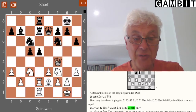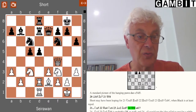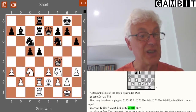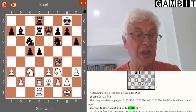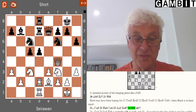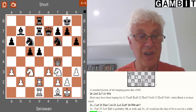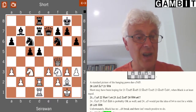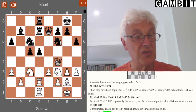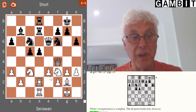White continued to maneuver quietly, switching his queen across and then back again. There could have been a repetition of moves, but Shiro puts his bishop back on e2 and black puts his bishop back on d7, so we're really back where we were several moves ago. White puts his queen back on f4 but now with the bishop on e2, so it's slightly different. He's toying with black — not weakening himself, just making generally okay moves and waiting to see what black does. Black played a6, and we continue with not-much-going-on type of play. White has now transferred his bishop to g2, which is constructive as the bishop can target the pawn on d5.